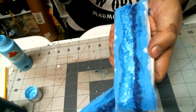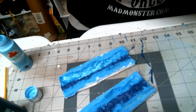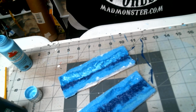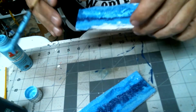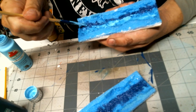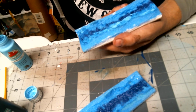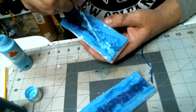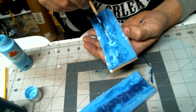That's probably sort of what I'm shooting for here. Let me dry my brush out here. Then we go on the other side of the stream. You put the light in, and then you blend it into the blue that you already have. And the nice thing about this foam material is that it stays wet for a while, so the paints do blend. We still have another shade, but I'll worry about that later on.